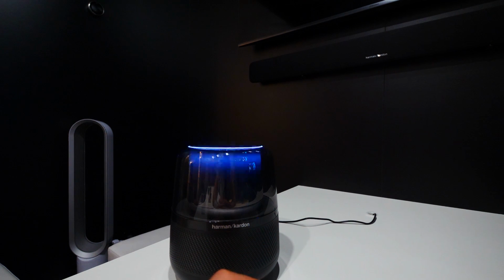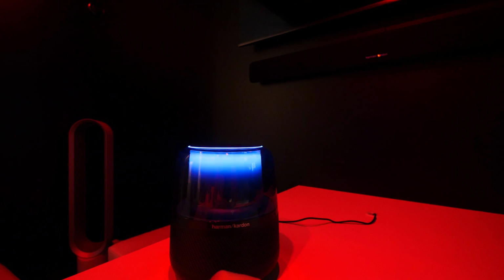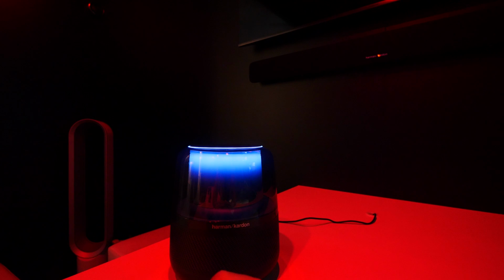Alexa, change lights to red. Okay. Alexa, change lights to white. I don't know how to set all Hue lights to that setting. Alexa, change lights white.